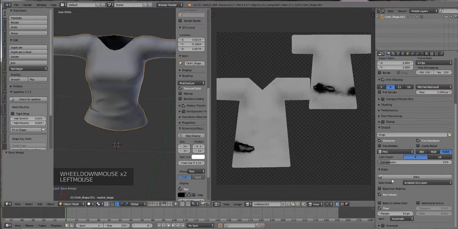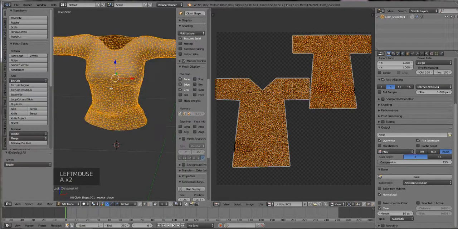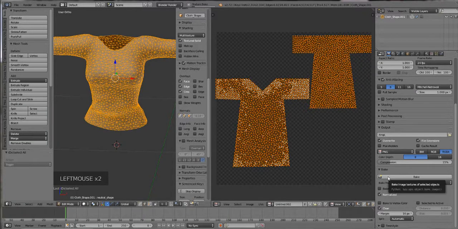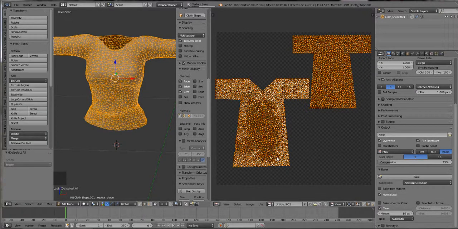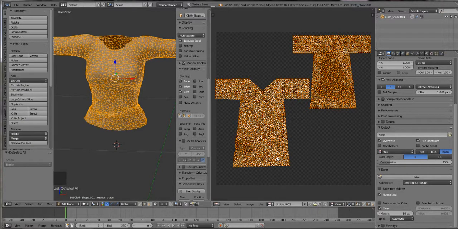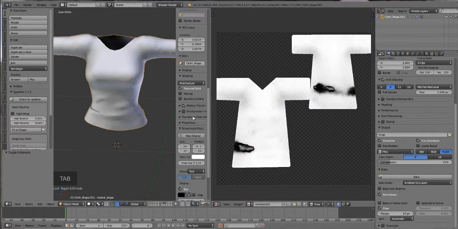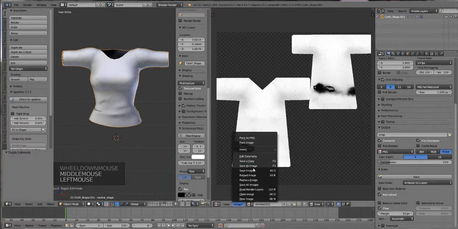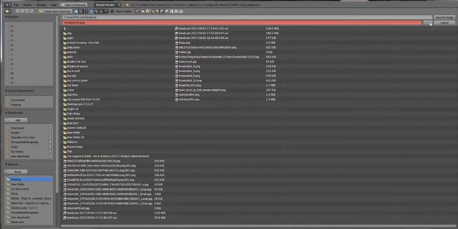Alright, if you don't like this gray texture, you can cheat. You can press this normalize button, press tab, A, and then bake it again. And it'll bake the same texture, just it won't be so gray. It'll be actually a lot whiter. So, same texture except for now it's white. And you see that's what it's like. So we can hit save as this one if you like that.